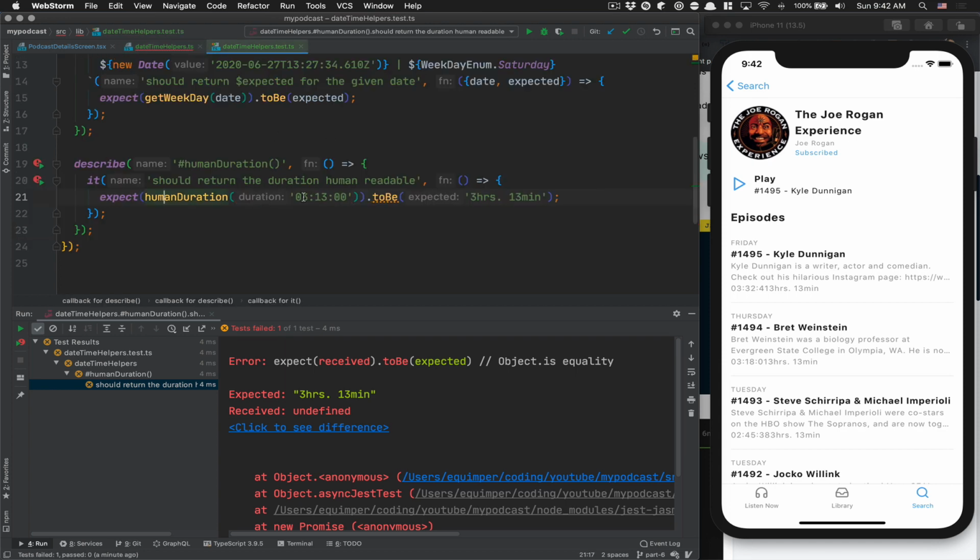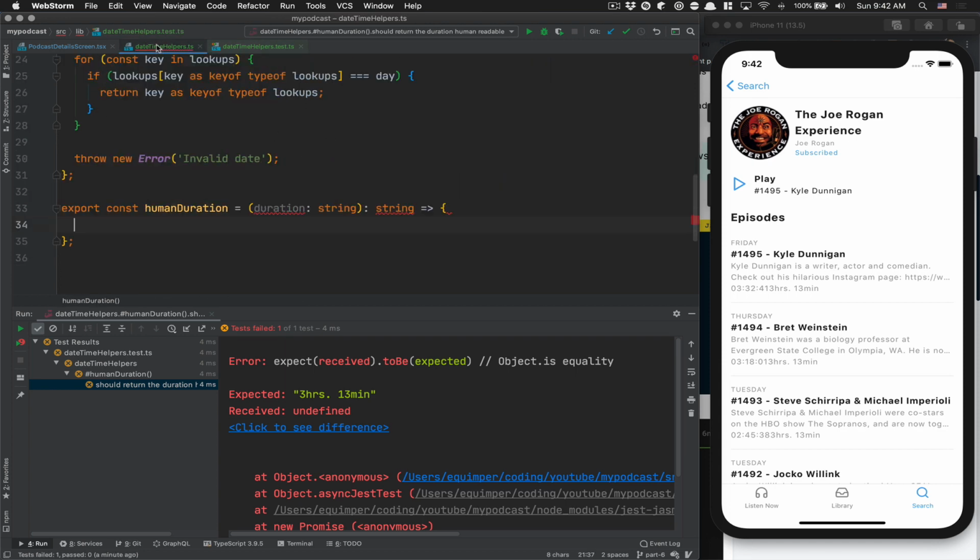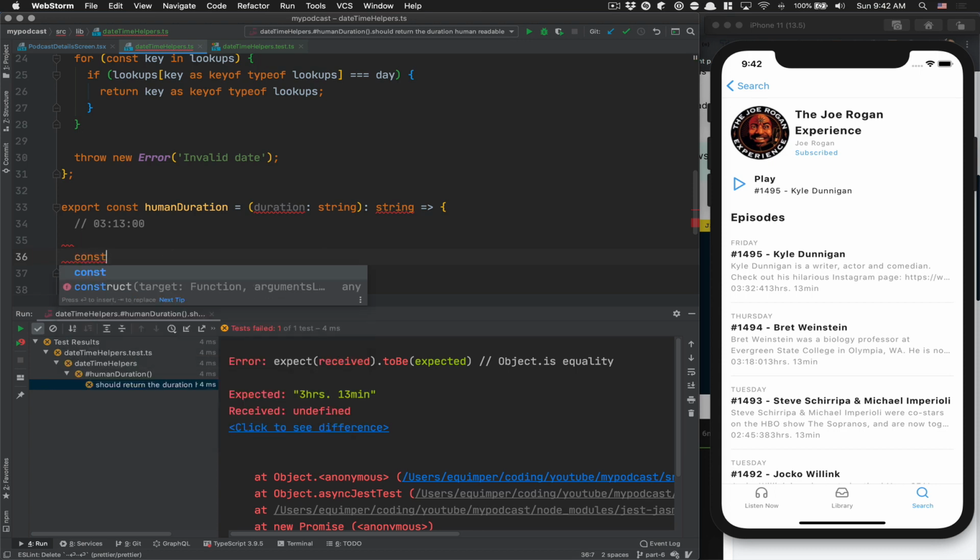So now here, how can we get the time? We know we receive this kind of duration like that, okay? How can we get the hour, the minute, and the second? The way you can do this is by using a split. So you do duration.split, and you say, hey, split that when you have this colon. So we're gonna have 03, 13, and 01.